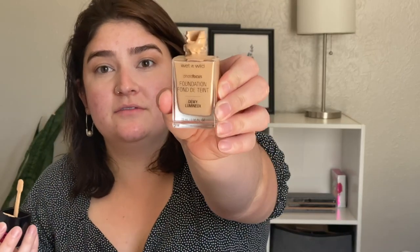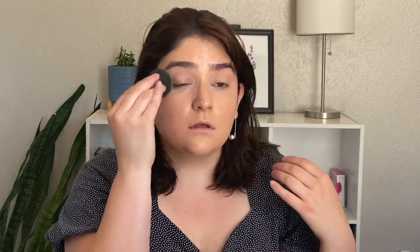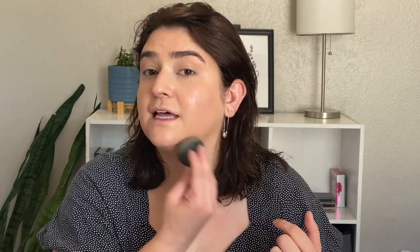Now I'm taking my foundation — it's actually broken right here. I was going to take it back but then quarantine happened and I don't go inside stores anymore, really, except grocery shopping. So I'm just going with it — hasn't been an issue so far and I haven't cut myself. As you can tell, it's a pretty dewy foundation, which I really like. It's also a little too dark for me, but I think once we apply some powder it should be okay.